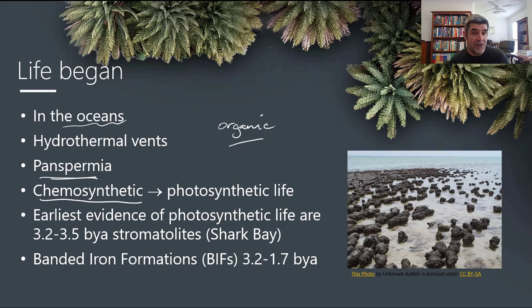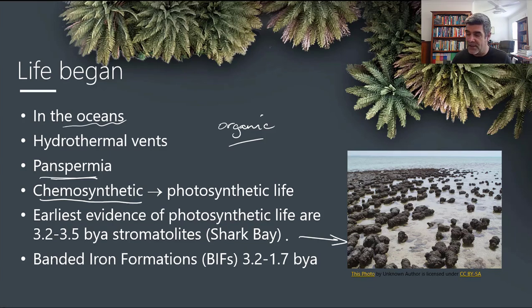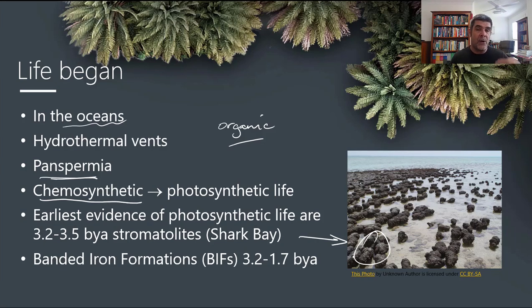Off the western coast of Australia is an area known as Shark Bay, which is full of magnificent structures called stromatolites — and they're still there today. The waters are very shallow and very salty, and stromatolites can only grow in areas where they're protected from predators, especially grazing organisms like gastropods and snails. They're not found in very many places today, but these solid stromatolite structures are found in the fossil record, and we can see from their cross-section and how they continue to grow what may have been the parallel in the past.